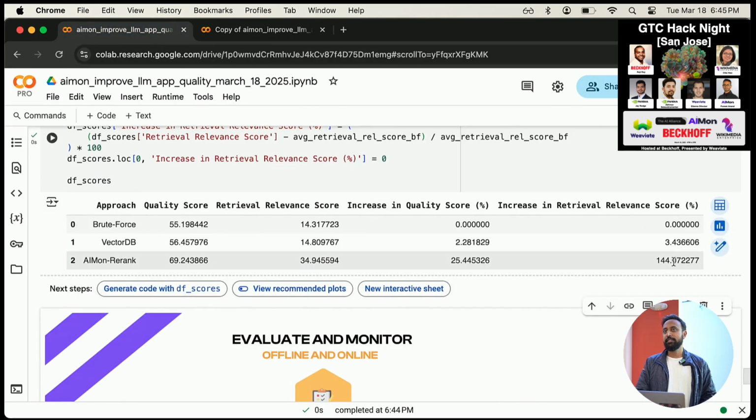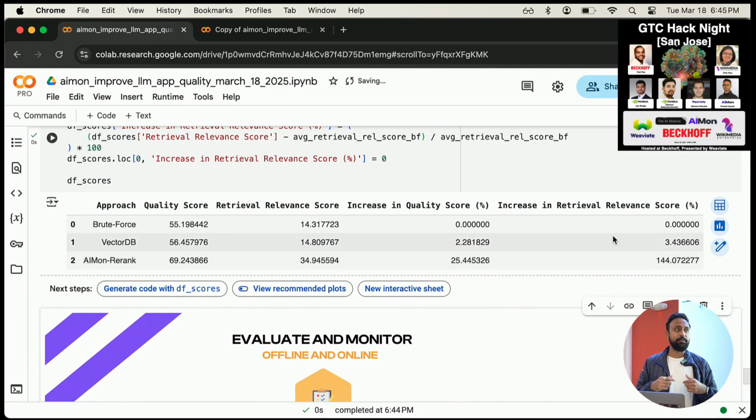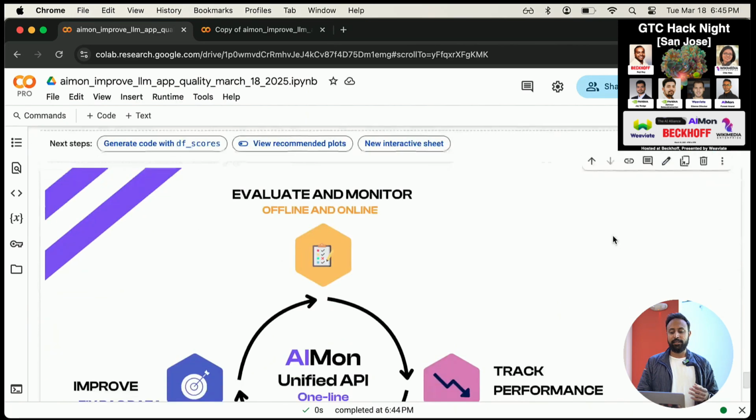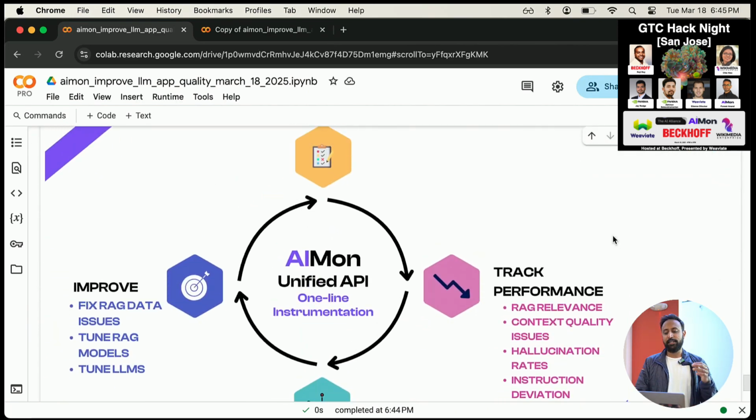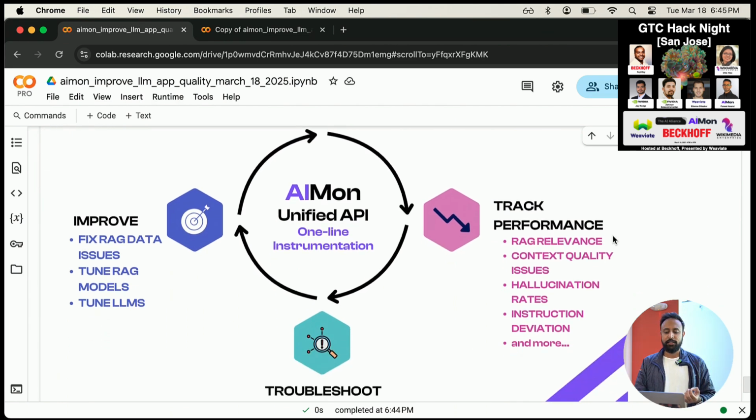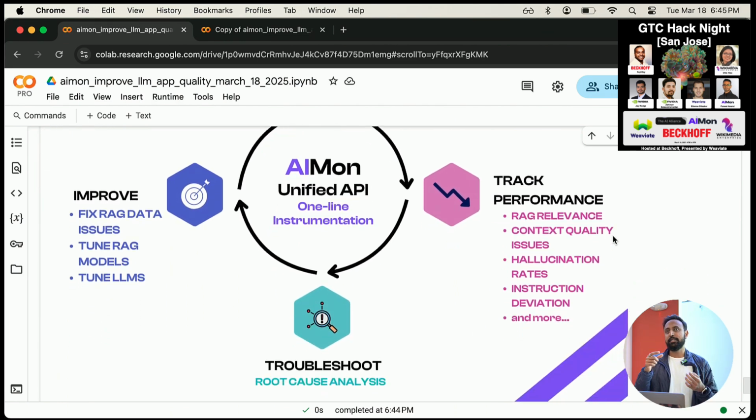The cool thing here is we got almost 144% improvement in your retrieval relevance score by using this approach, right? So what we did here was take a structured approach to evaluating the quality of your LLM application, and we improved it using the information that we got out from AIMon.